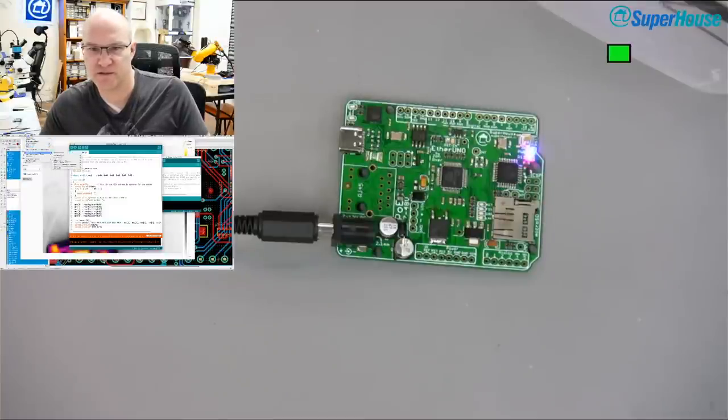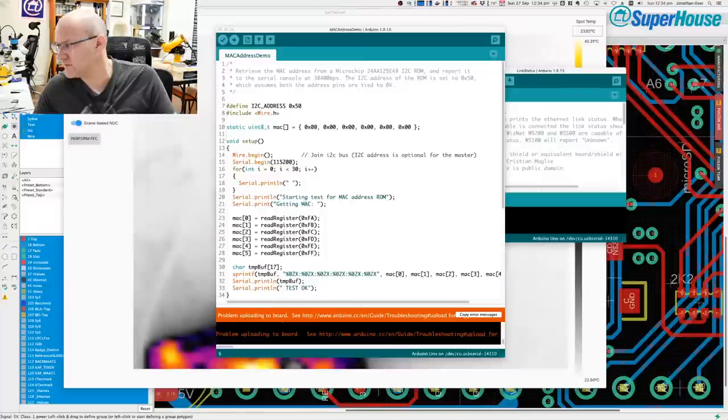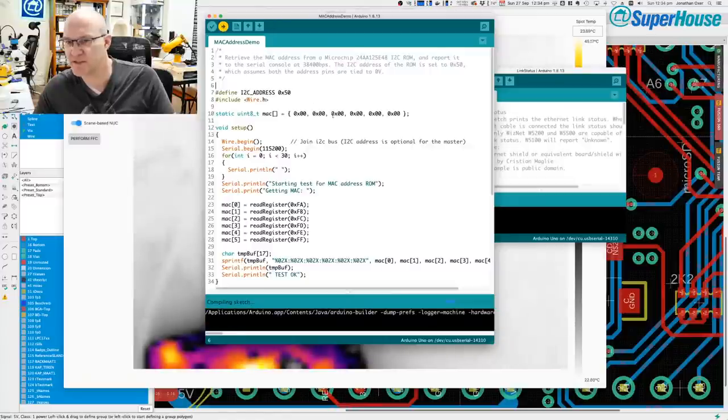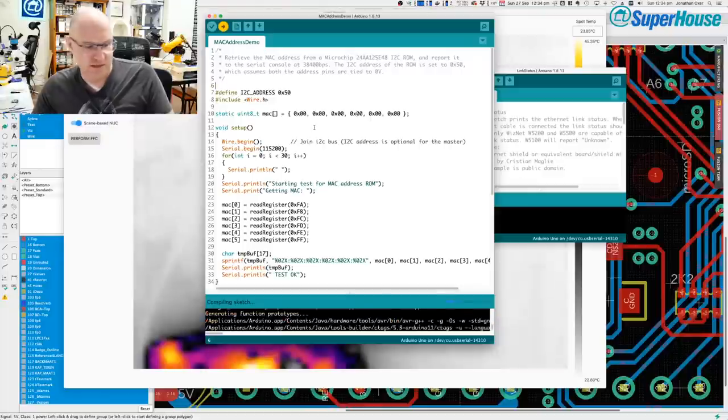What have we got? UNO. Yeah, we've got the serial port selected. So we're back to, okay, the Arduino IDE. And what we're going to do is try uploading this sketch to it. Compile, compile, upload, upload. It's uploading.